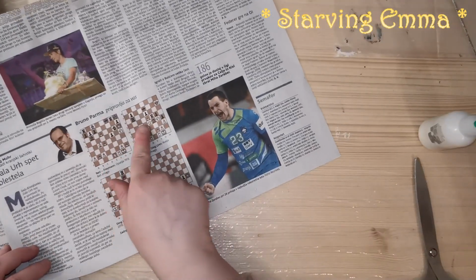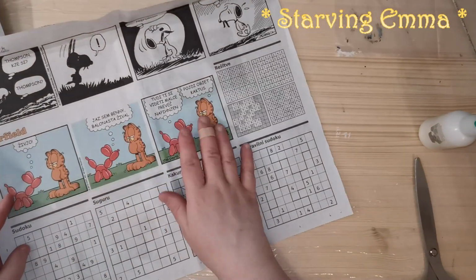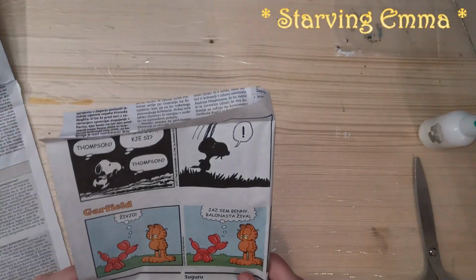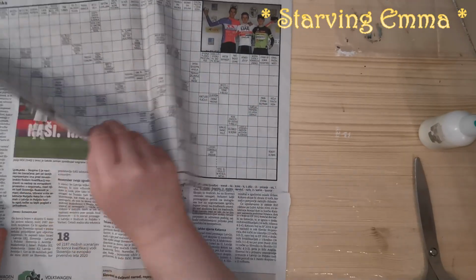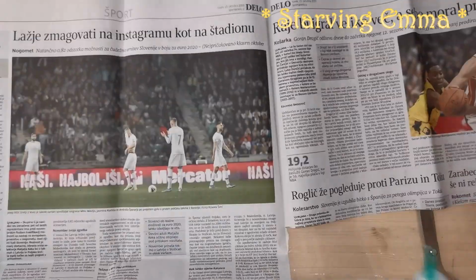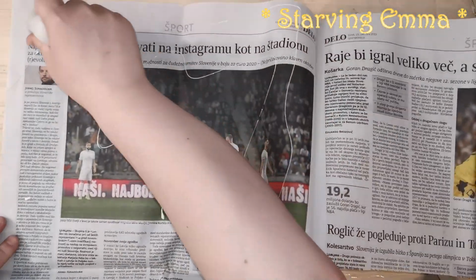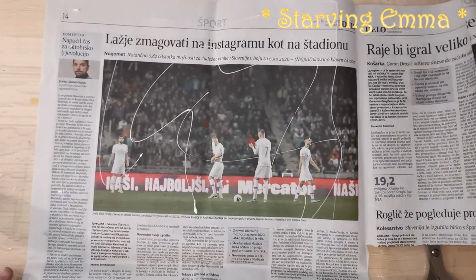And you can even use these small bits. Why not? I'm always saving these bits, but I didn't do much with them yet. I have to do something with them. So I will just glue this down and use this as a page as well. Even though a little bit of the paper is missing, you know what you're gonna do. And use it.